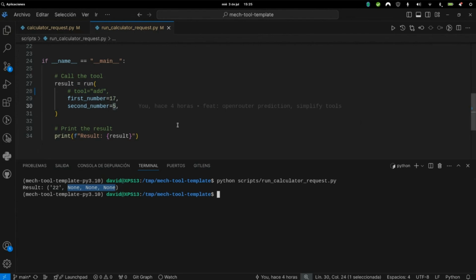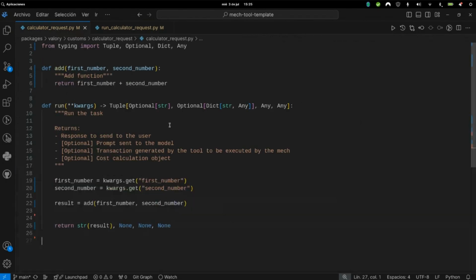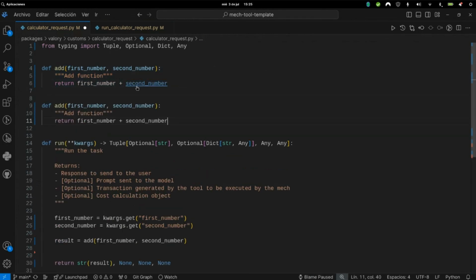This is the simplest example we can think of now, but we are going to make things a little bit more interesting now. So let's say, all right, this is just an adding calculator, but I also want this calculator to be able to multiply. So I am going to add another function, which is called multiply. We can improve the documentation here. And now instead of adding, we are multiplying.